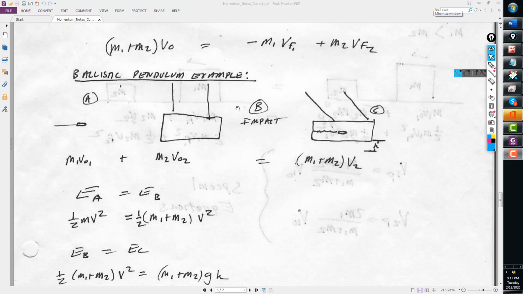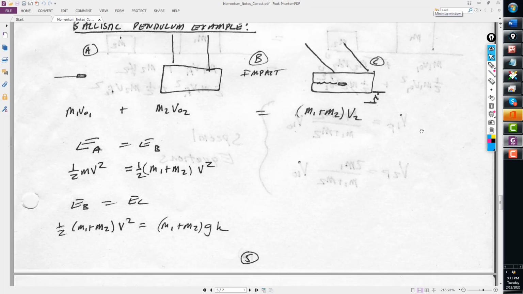Okay, in this example, we're going to talk about the ballistic pendulum example, and this is used to describe the energy of a bullet. In essence, you have a bullet that travels, and usually the mass of the bullet is given to you in grams, and you have to turn it into kilograms, so be careful about that. This mass is in kilograms of the block. The bullet strikes the block, and then it moves it to a certain height. So you're going to use a combination of momentum and energy, in essence.